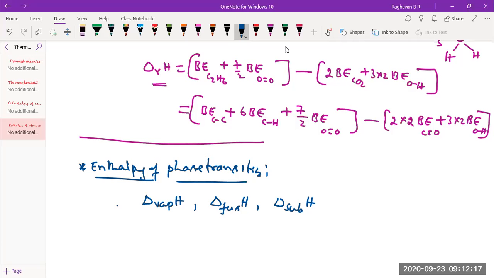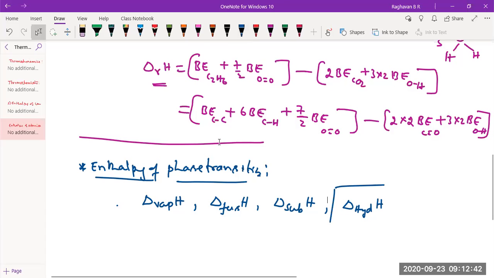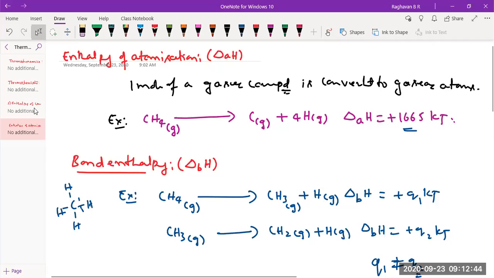Similarly, enthalpy of hydration comes. Enthalpy of hydration is not under phase transition. What could be enthalpy of hydration? When 1 mole of a substance is dissolved in water, so when all the ions are completely hydrated, means surrounded by water, then whatever the enthalpy change is there, that is called enthalpy of hydration. So fine, with these many definitions we have taken in different enthalpies of reactions.